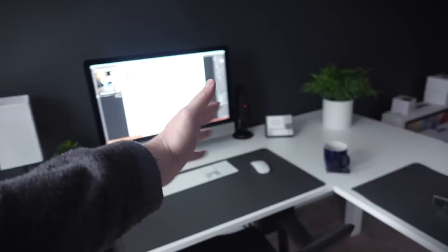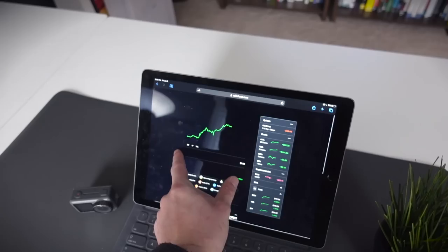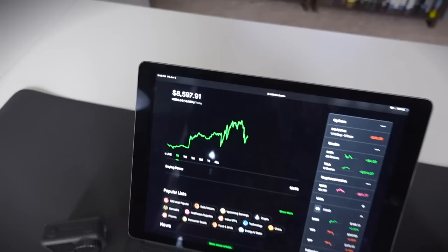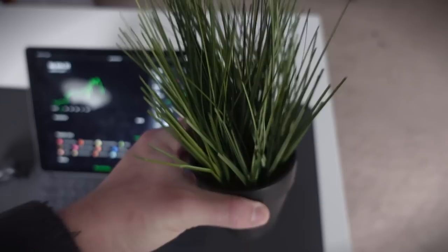But anyway, stay tuned for news on that. Here's the other mats, which is a little curly, but that's okay. iPad Pro. Let me bring up my stocks. I haven't done that today yet. Stock market is killing it this week, guys. 85.97. Yesterday alone, I made about $500 with Tesla. About 500. Yesterday was a very, very good day. This plant is not staying here. That's just temporary. So, yeah, there you go.